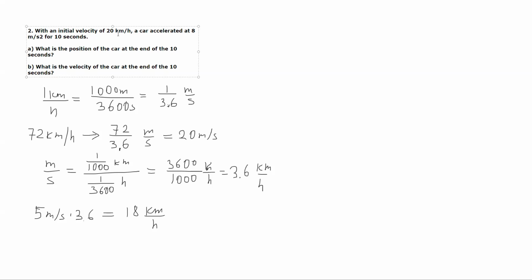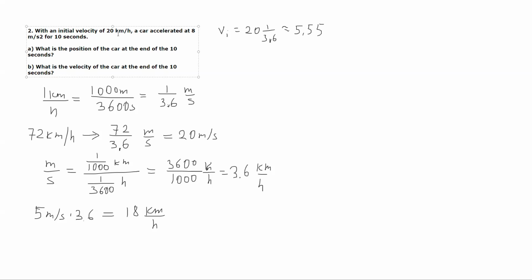Okay, so let's get to the problem. Initial velocity is given in kilometers per hour, so we're going to convert to meters per second. So V initial is equal to 20, and we need to divide this by 3.6, right? Like that. So if you use your calculator, you can figure it out. I'm going to try to estimate this. So roughly, what is it? 5, a little bit over 5, 5.2. Can you use your calculators and see what you get? 5.5. Okay, so we're gonna get 5.55.